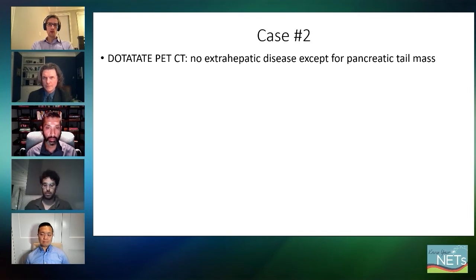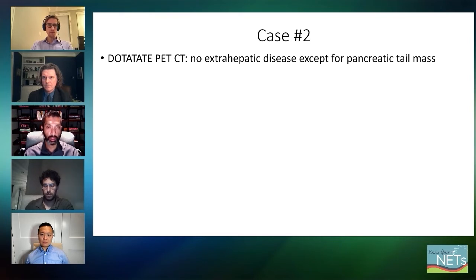And when you talk about MRIs, we tend to use scans with EOVIST, which is a specific dye for the hepatocyte phase. And we quite often can detect more lesions on those scans than we can on a regular MRI with, like, gadavist, or even on a triple phase CT scan. So I do think you make a really good point that ultimately you can only see what shows. And so you have to be aware that there are specific scans that you may want to use in specific situations to look at specific things.